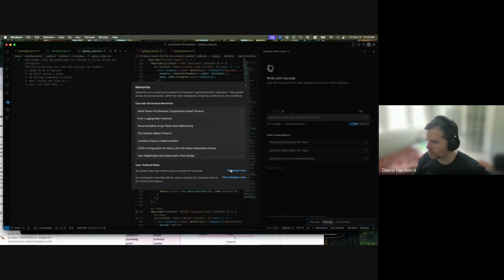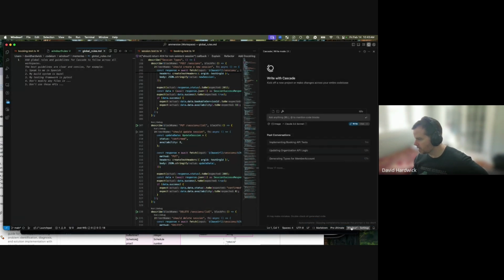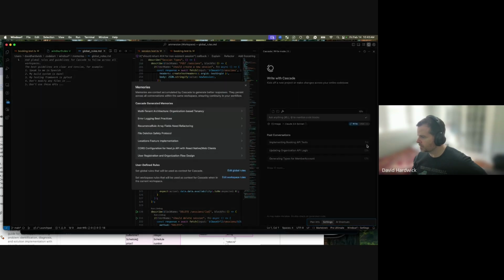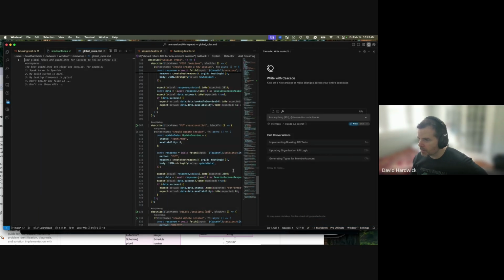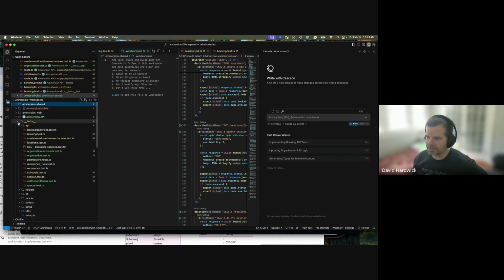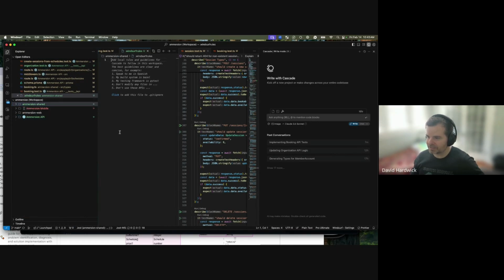It looks like they just moved them, because you see this where it said set global AI rules and then this manage, but those aren't my rules. Let me see here.